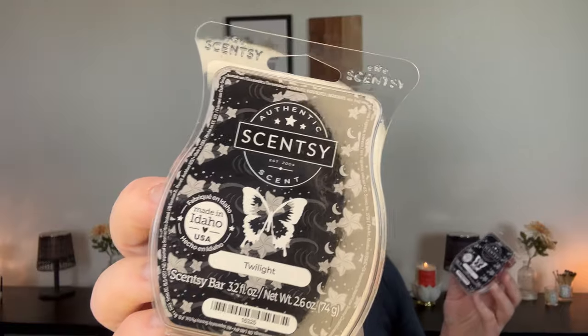This is one I did not add to my club, but I ordered a couple bars. You already know what it is based on the color. Twilight. I don't know how I feel. That's why I got a couple more. I think I said this in my video. It smells like the Renaissance Festival. It smells just like the Renaissance Festival. I went one year and they were doing these wrought iron roses. And then they gave you a bottle of rose oil to pour in it to make it smell like a rose, like for your yard. And this is like the scent of that oil in those roses at the Renaissance Festival. It's so crazy. Because the second I smelled it, I'm like, that's it. I don't know if that's a good memory or a bad memory yet. So we shall see.